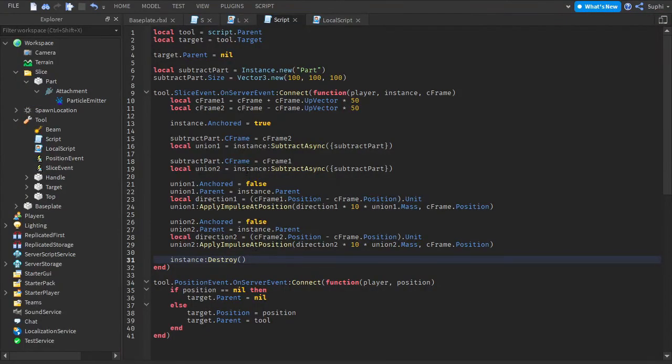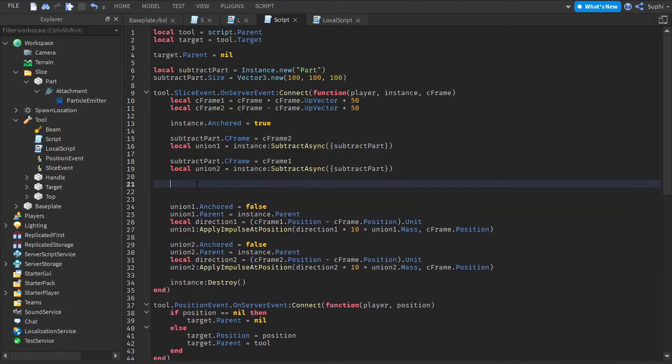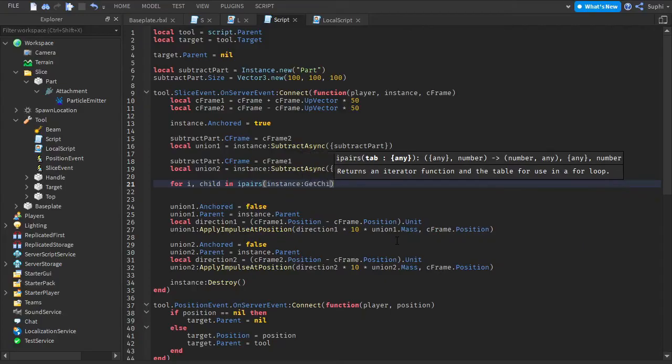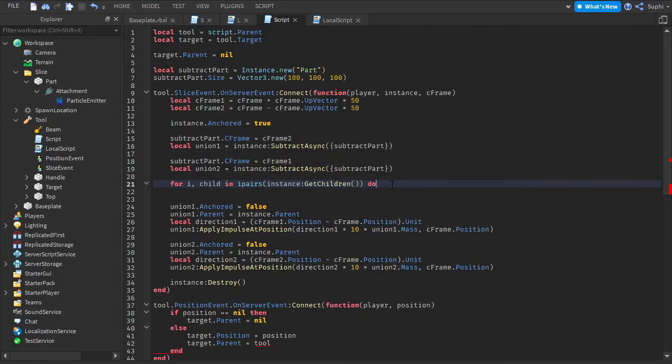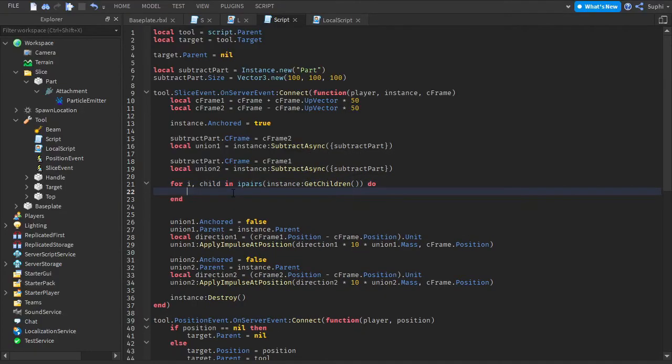So that the attachment does not get destroyed, after I have created the two unions, I'm going to loop through every child inside of the instance. And if the child is not an attachment, I'm just going to skip that child.